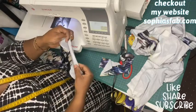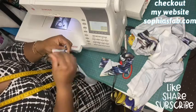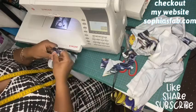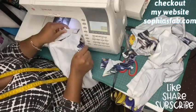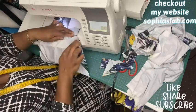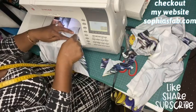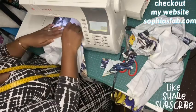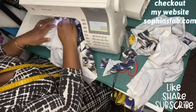Okay guys, so I've stitched the facing to the back. Now I'm going to understitch it. What I mean by understitch is, I open the facing out like this, and I'm going to put the wrong side, this part here, and stitch it to the facing, so when I turn it in, it stays flat. So that's what I mean by understitch.